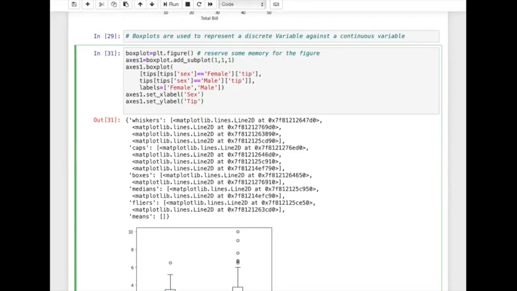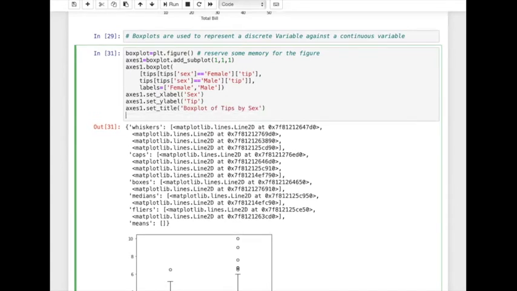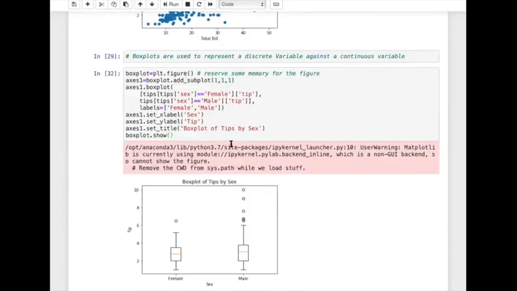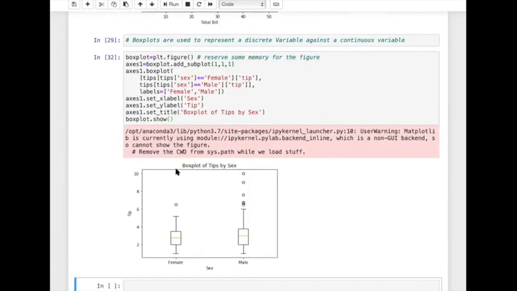And then I want to set the axis 1 set title, box plot of tips by sex or something. And then box plot dot show, Shift Enter. And now it's a little bit more clear what I get. Now I get the whole representation of the titles, the X label and the Y label.